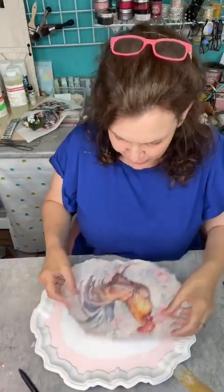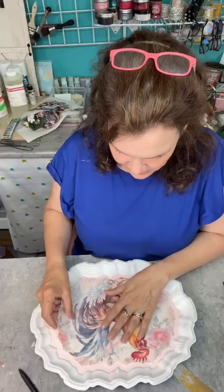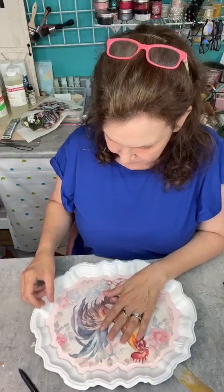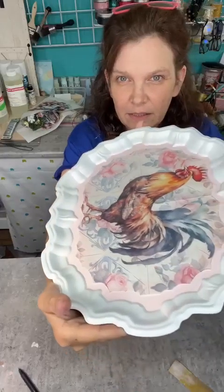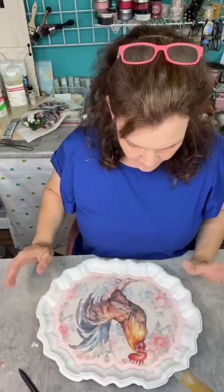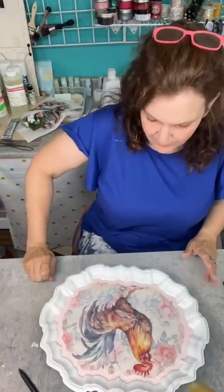Okay, I think we're good. I think that's gonna look pretty. What do you think? Do you like that pink with it? I think it's pretty. Okay.